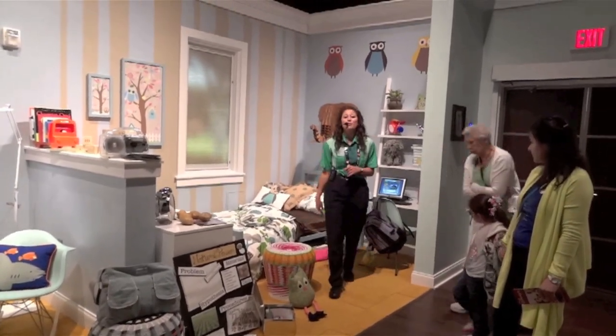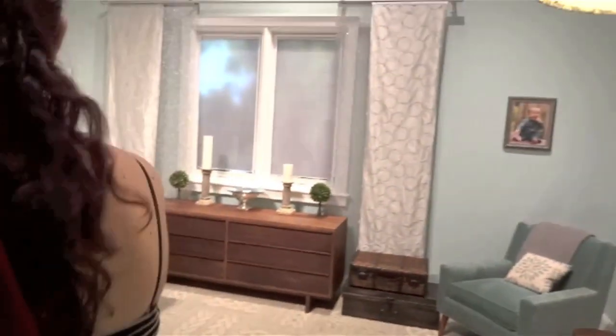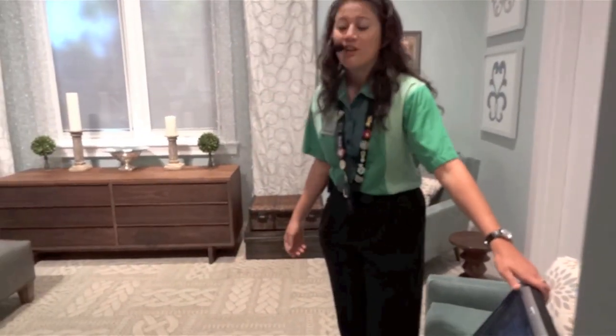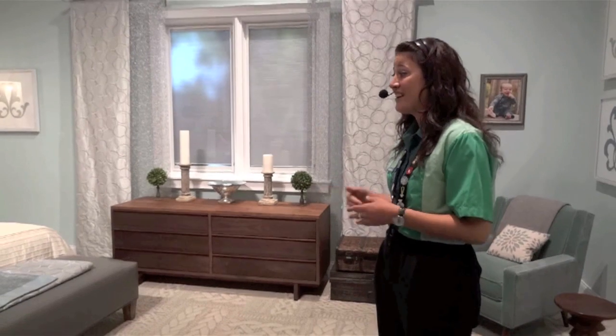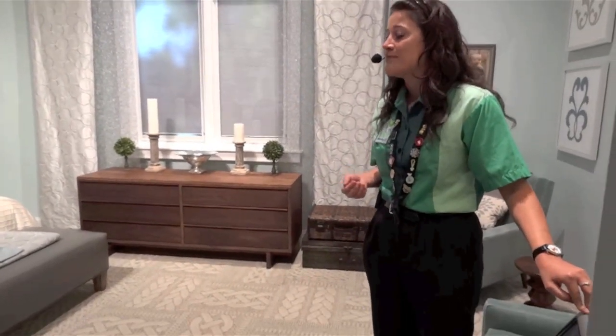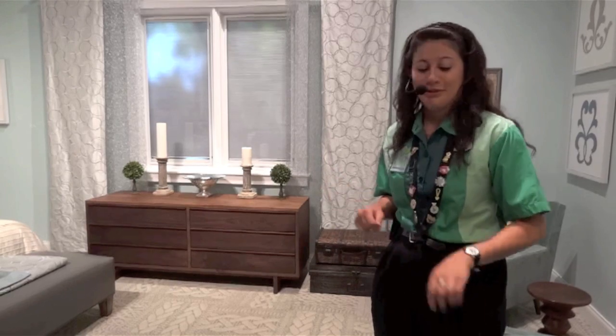Now we have one more stop before we head out to the backyard. Over here in the master bedroom. This is where Nadine goes to get away from it all. These days, many of us are keeping our favorite movies, music, and books on our computers and portable devices. This touch tablet by AMX is part of an integrated home media system. It makes it really easy for the family to access their media library. They can pull up their favorite movies or relaxing music from any room in the house.